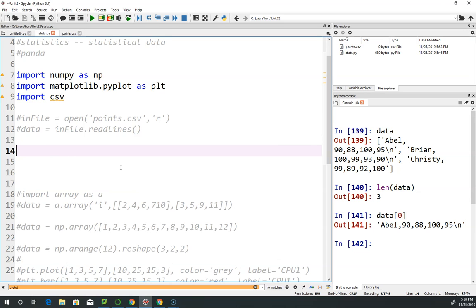I want to say with, I use the word with, open this file called CSV, as I can call it in file, same thing.